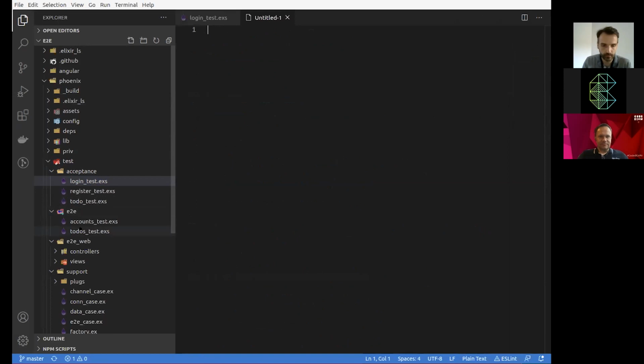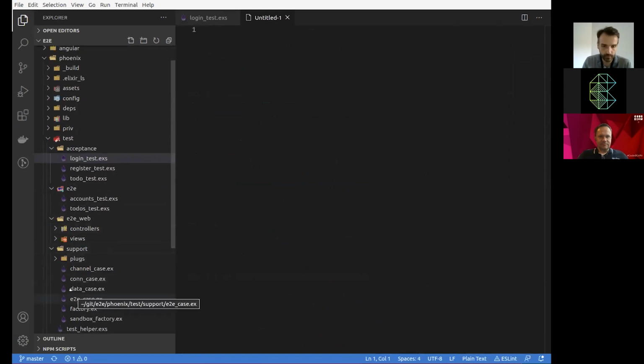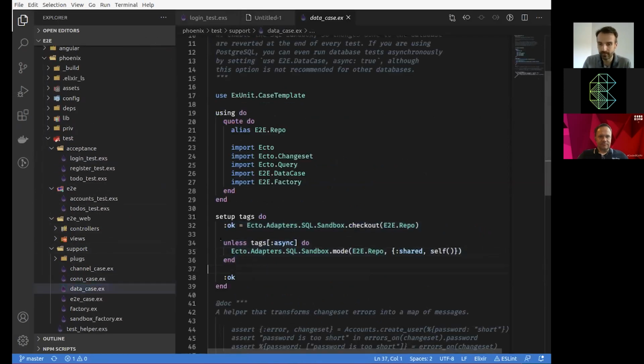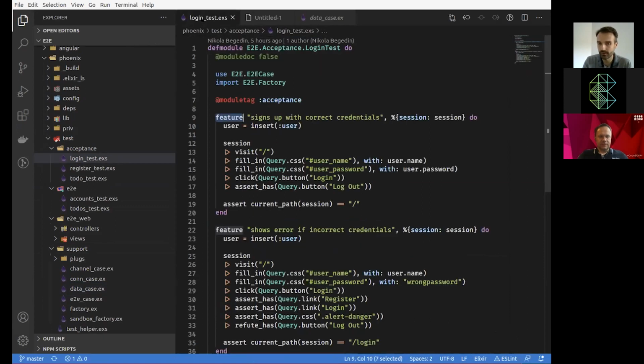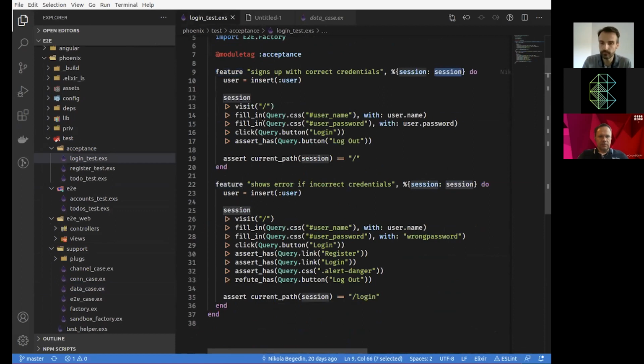It also sets up the browser session for you, and it gives you the session object. And the test is simple: you insert your data, you navigate, you make interactions, and you make assertions. And that's how you do it basically anywhere. But as you can see, it works pretty much out of the box, no additional setup needed. You just include the necessary modules and that's about it.